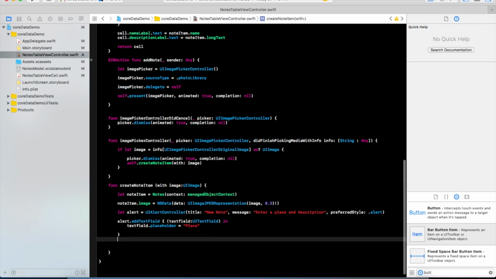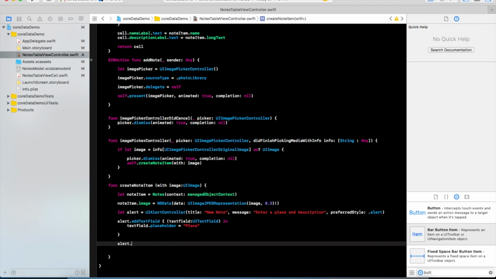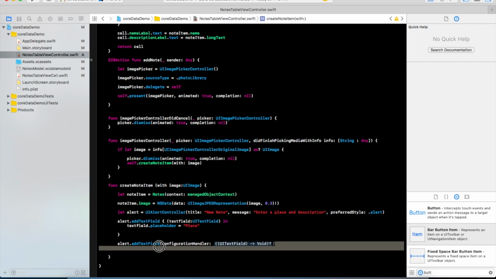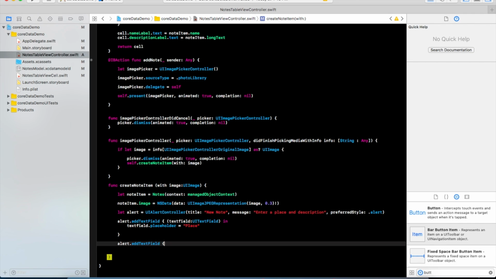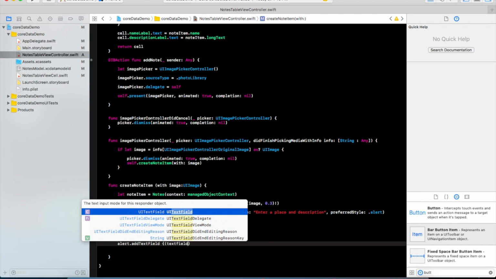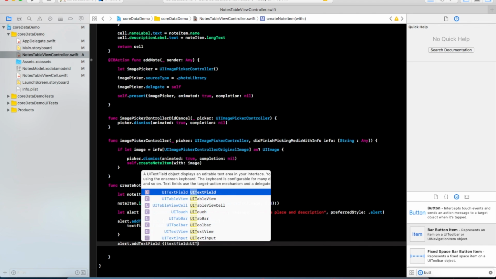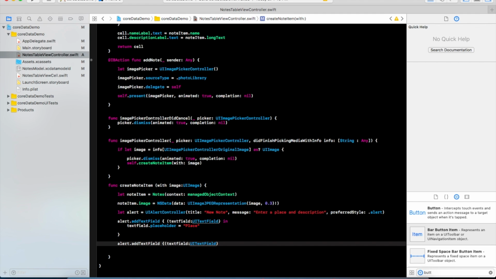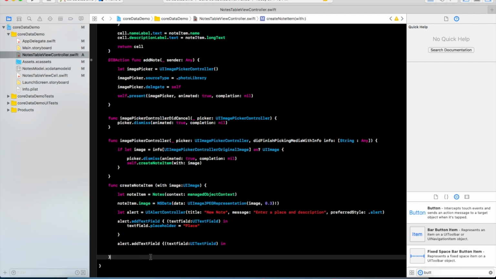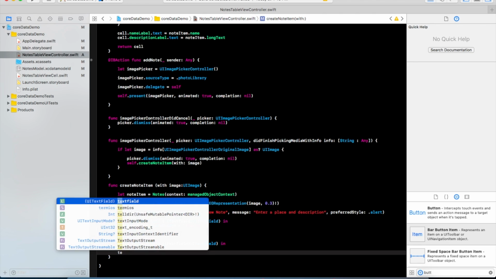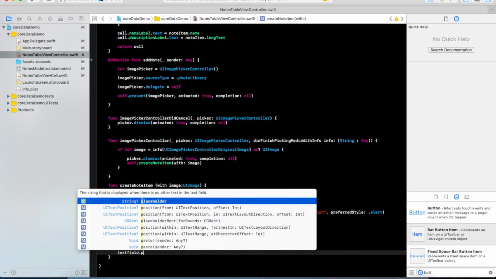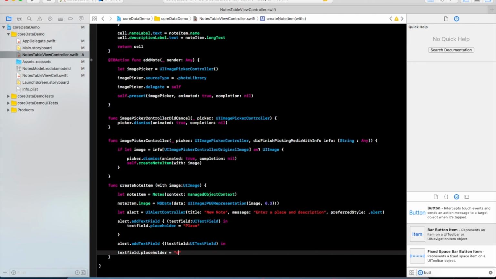And now we need to do the same thing. So alert.addTextField, and we're going to say the same exact thing. So textField, and let's type UITextField, and then in. We're just going to go textField.placeholder is equal to description.